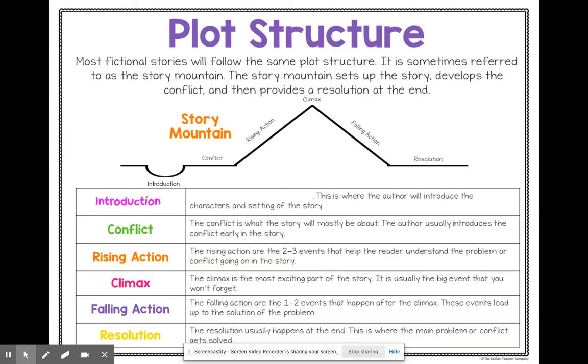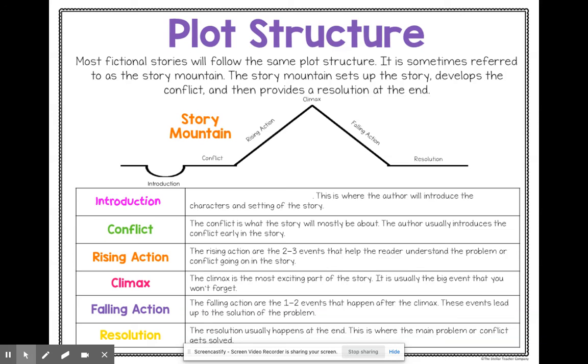I'm hoping that we find out more about that medallion. Maybe we'll get some answers about that. And then probably at the end of the plot, at the end of the falling action, the author's going to set us up for the third book, because we know that the Magic Tree House is a series of books. And so mostly in the resolution area, Mary Pope Osborne is setting us up for her next book.